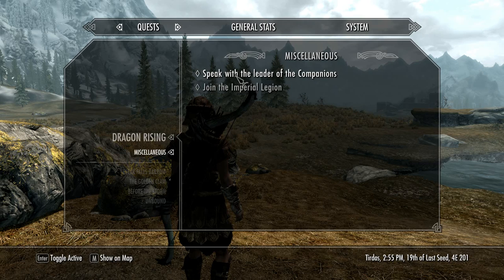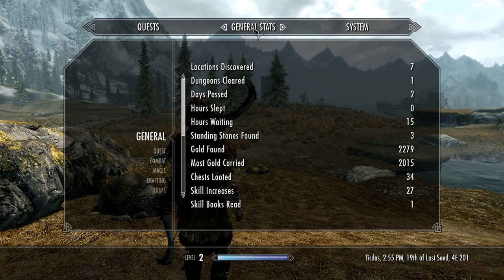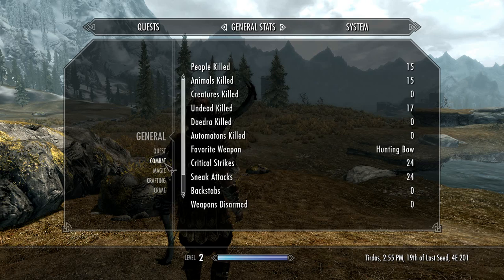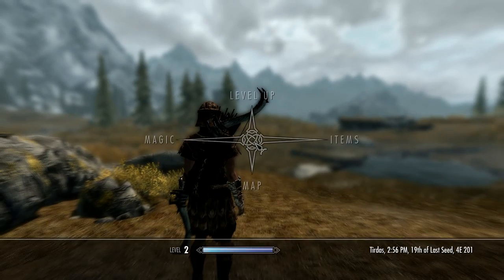But you also got miscellaneous quests. Whenever you got these miscellaneous things, those are side quests. You don't have to do them at all for the main storyline, or you can do them as you want to do them. And then it's got your listing of things you've already done, your general stats in case you're curious about things that you've done, and just about everything that you can do here. And then you've got your save as well. So I'm just going to go ahead and get out of that. I do want to level up real quick.